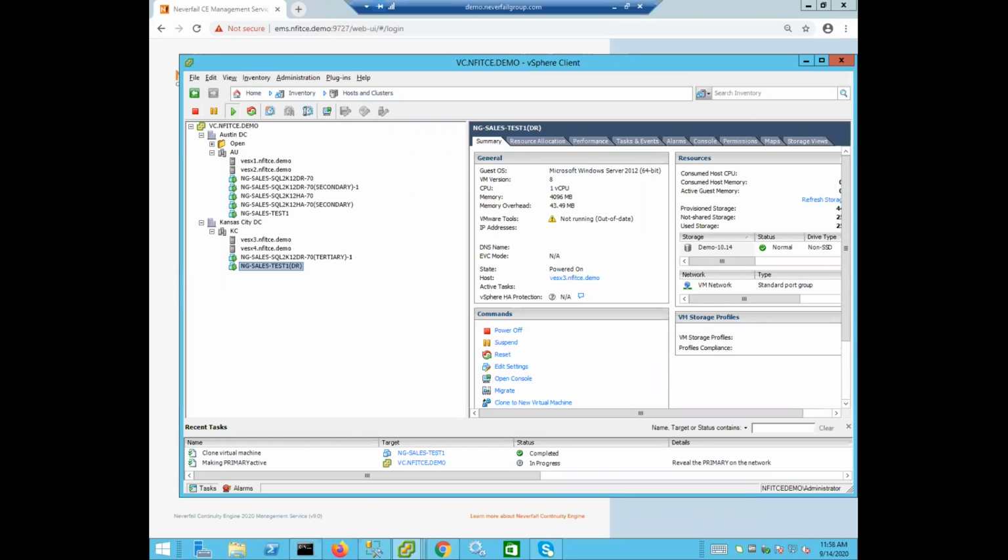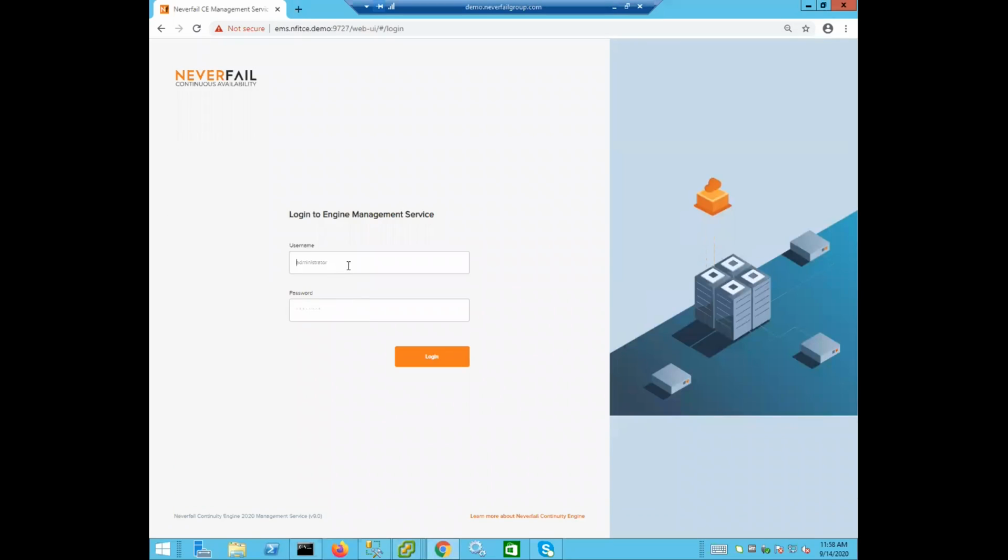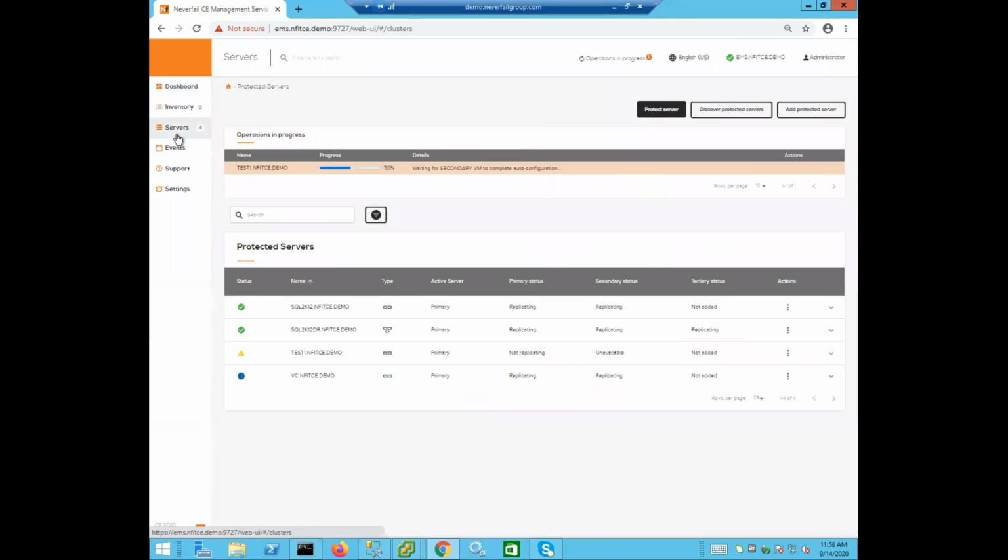And now vCenter has powered on the virtual machine. And so now we can just log into our engine management service because we've been auto logged out during this process. We can see the status of this.